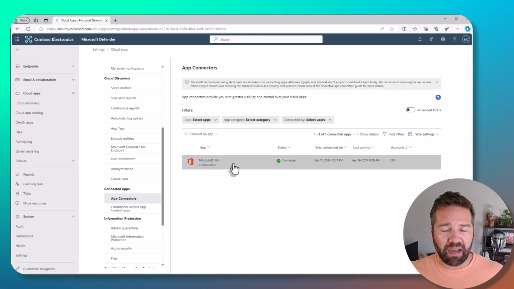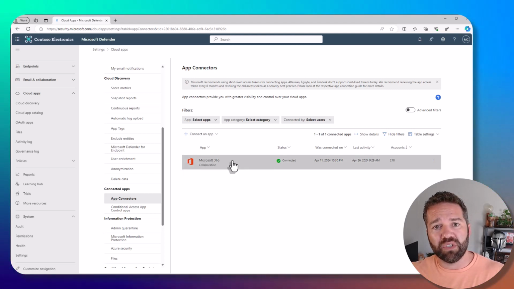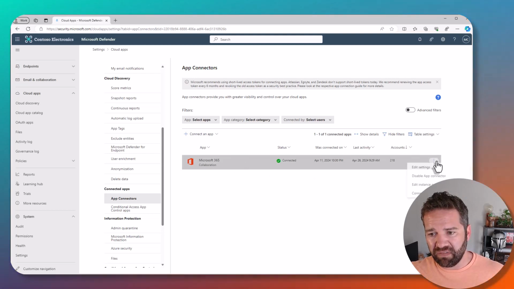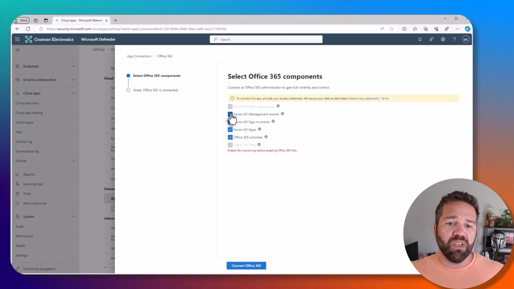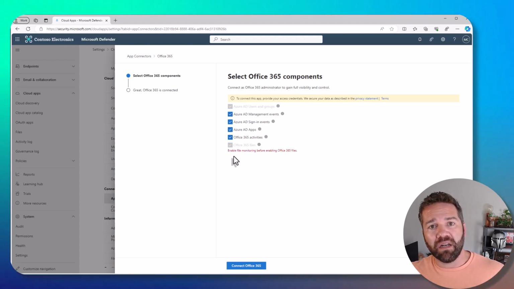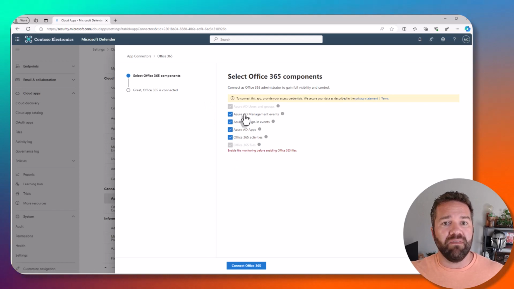If you have this already in here, you need to do a double check of the security settings of this instance. In my case, this is pretty much mostly set up here. If you come into this and you just have this gray checkbox here, you need to basically connect up all of the audit logs and audit trails of Office 365 to Defender for Cloud Apps so that you can start managing it in here.